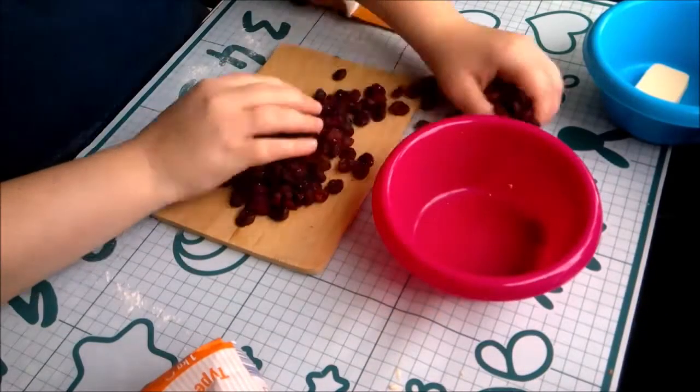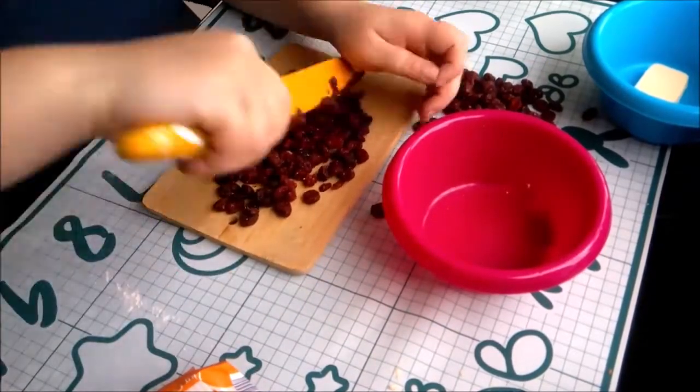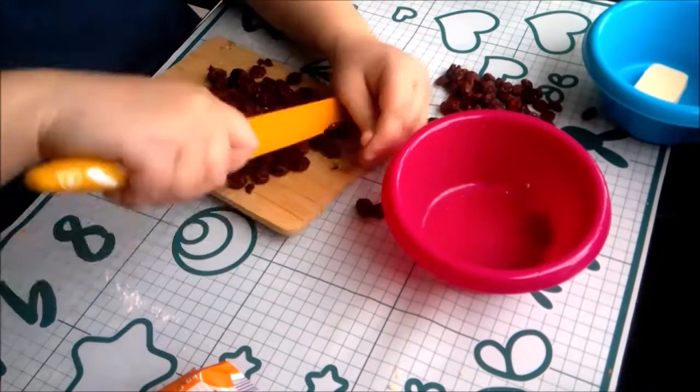While the dough is rising, I took the time to chop the fruit and nuts into small pieces. I didn't want any large chunks, and I definitely didn't want anyone to choke on a peanut.